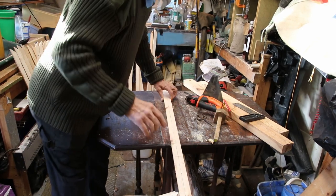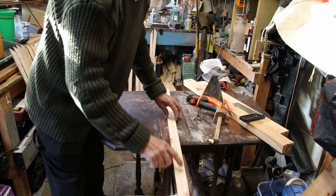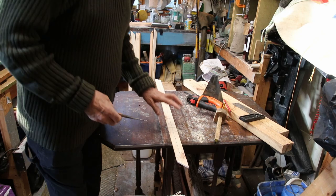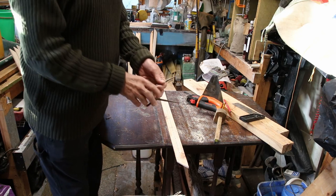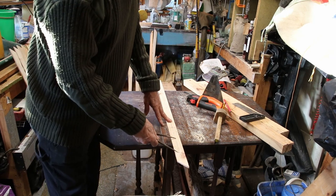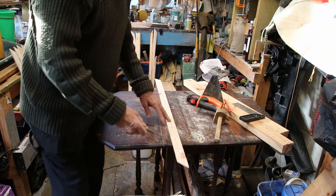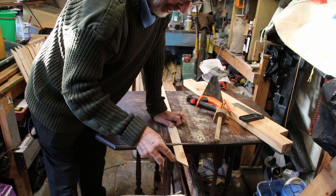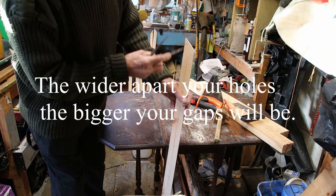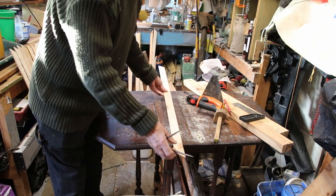You could put a frame together yourself just by nailing it to determine where you want the nails, but I've already done that. I've already worked out what my gaps are going to be, but they can be anything. They could be 5-6 inches, in my case I'm making mine gaps 4 inches, so I've set my divider at 4 inches. But we do want to make sure that it is exactly from there to the first hole the same at both ends, so that when you're putting your battens together, it don't matter which way round they go, because you might want to swap them round.